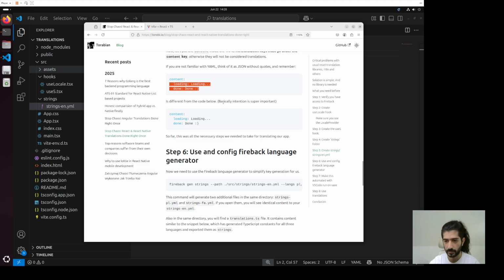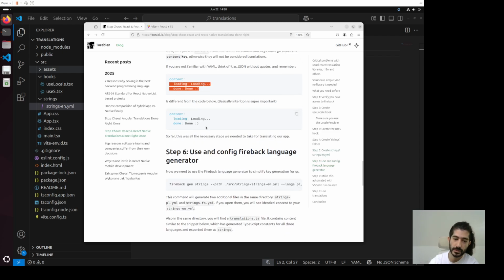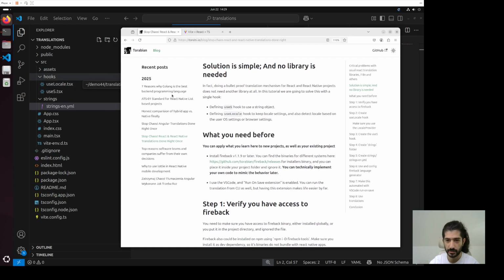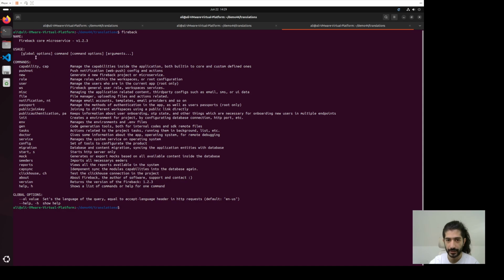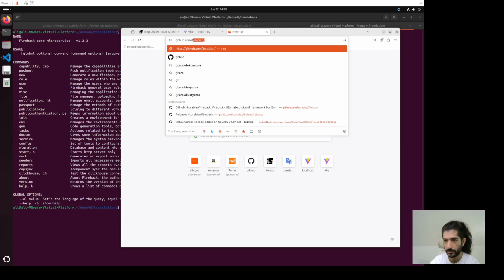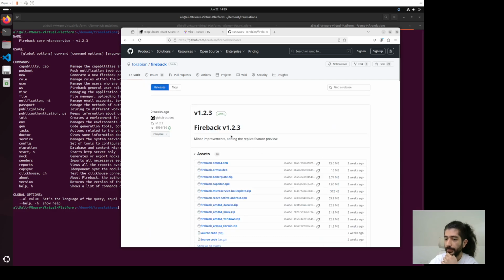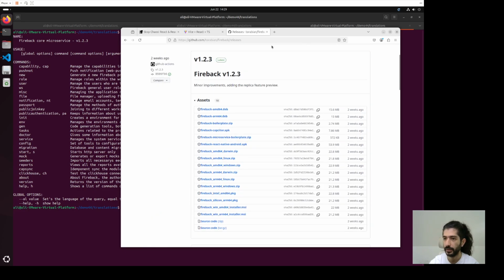We added our own key, not the one in the tutorial, and we need to use the Fireback language generator for it. It's very important. You don't have to install Fireback for this. You can write simple Node.js code, but it's just a part of the project that you can use as a string generation tool. You could achieve the exact same thing if you don't want that dependency in your build tools. That's totally fine, but I already have it installed, so you need to have the Fireback binary installed or accessible. You can get it from the Torabian Fireback repository on GitHub, in the releases section, and here I have installed the Debian package. It might be different based on the operating system.